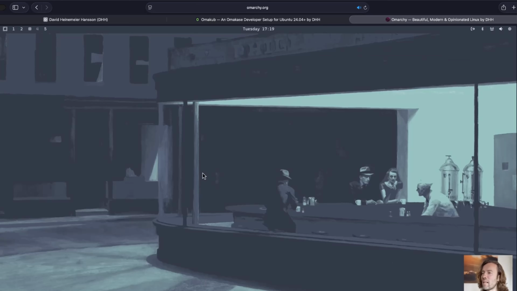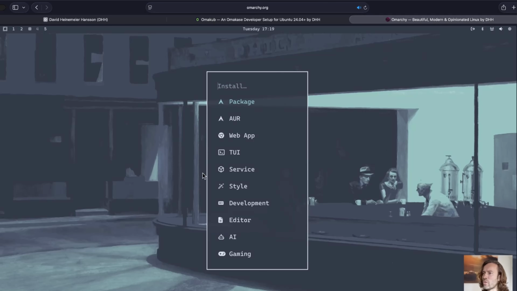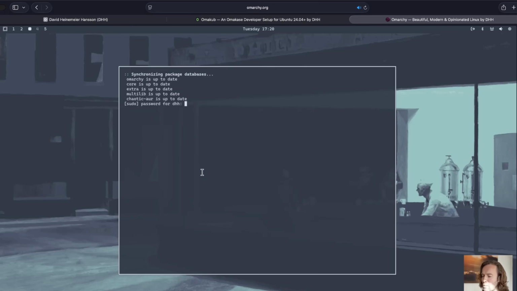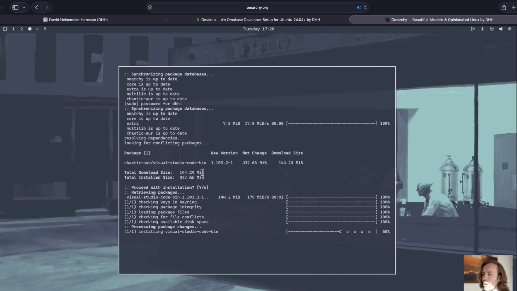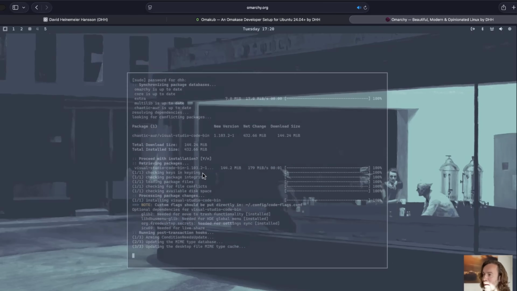So let me show you something else. Let me show you how to install extra stuff onto your system. You go down to install here, and we could just do a package. I just start typing and you get fuzzy find. You see there's 19,000 packages to choose between. And I find the one I want and I just hit return. And it's going to ask me for my password here on a sudo. And it'll simply just start installing it. It's going to take a little while. Well, not that long. I'm already done.